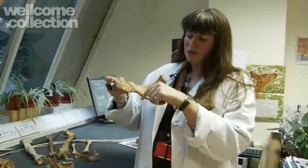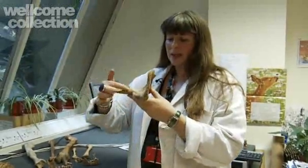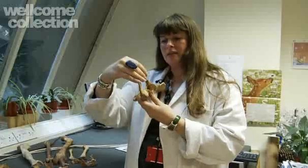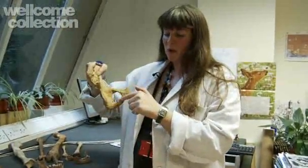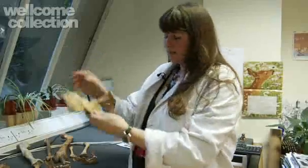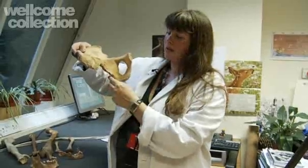This is a female pelvis. This area here is your greater sciatic notch and it is very wide and broad. Here you have a sulcus that is very deep, usually very pronounced in females. This part here is your pubic bone — a really useful area for both sexing and ageing. In females it tends to have more of a box shape with a concavity, and you could easily get your finger through there.